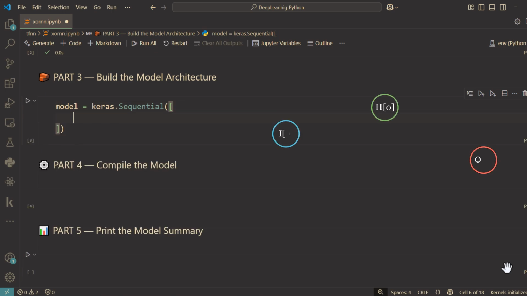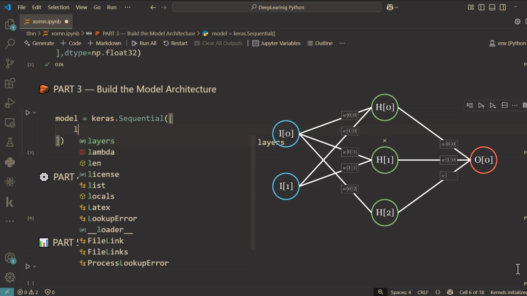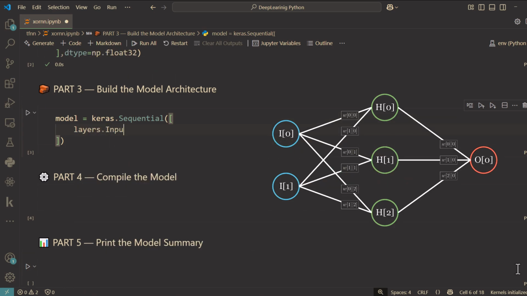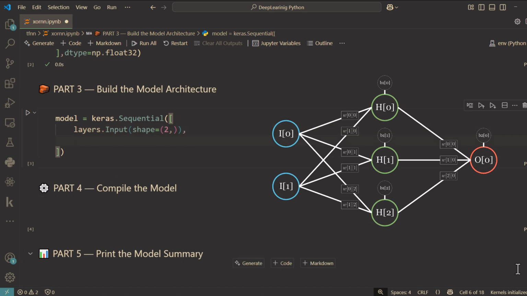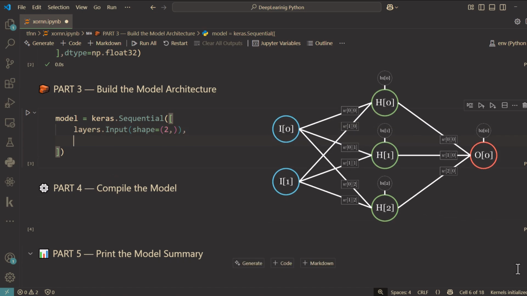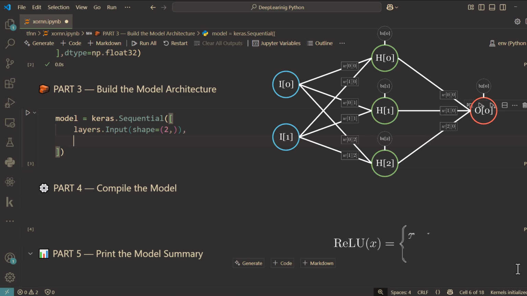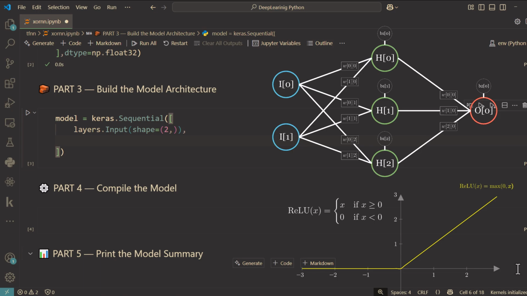Our input layer expects two values, just like our XOR inputs. layers.Input, and we pass it shape equals, inside parentheses, 2, comma. Then we add a hidden layer with 3 neurons and ReLU as the activation function, which helps the network learn nonlinear patterns. layers.Dense, and we pass it 3, comma, activation equals relu.